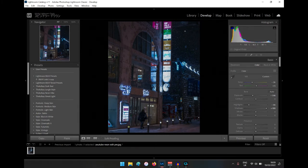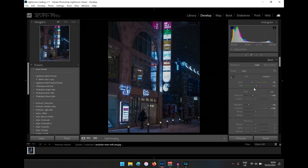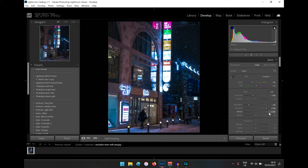Now you can see the outline we talked about, and the snow is back in the image. If we check before and after, it already looks like that kind of neon Blade Runner type picture. Then for whites and blacks — I only found this out recently — if you hold Shift and double-click, it gives you the recommended amount. That looks pretty good, but in my style I like to bring it a little bit more up.